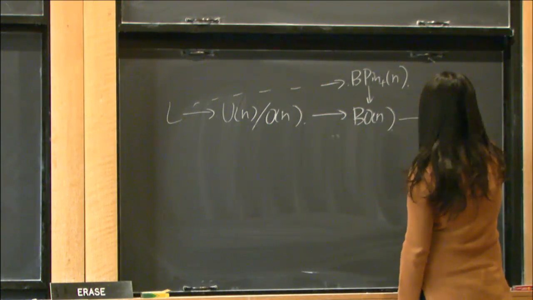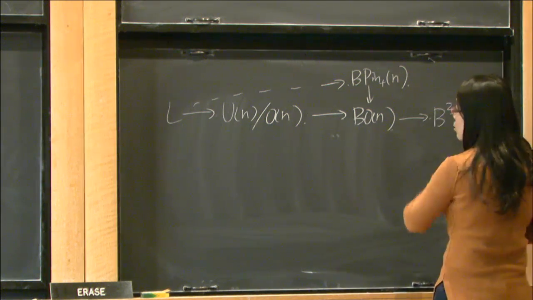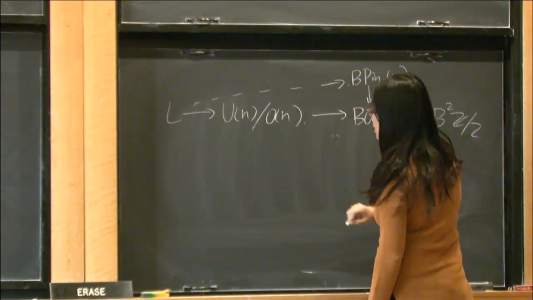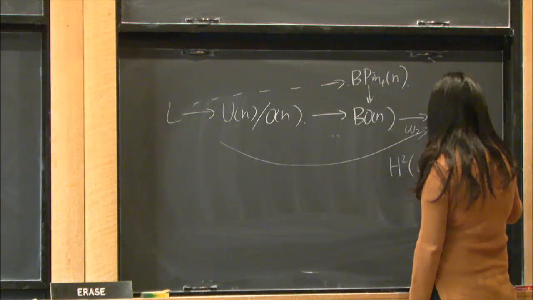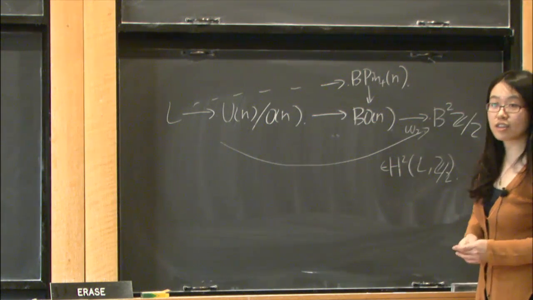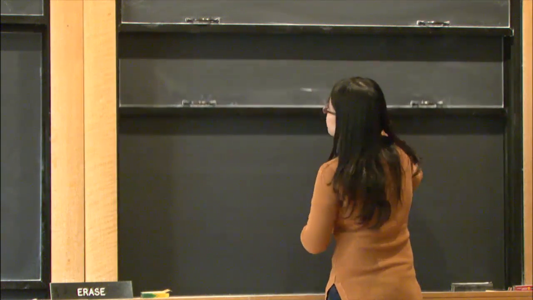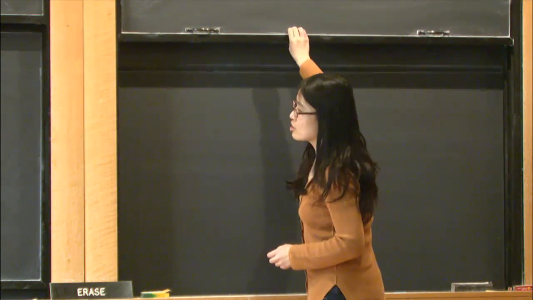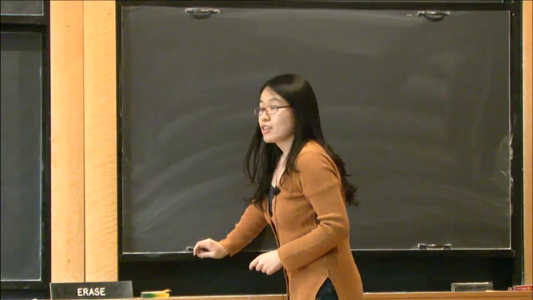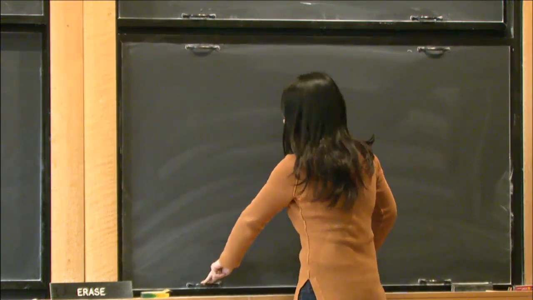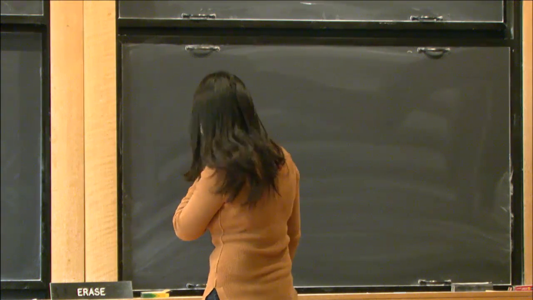Okay. And then the obstruction class can be defined by further mapping this to B^2 Z/2 by the second Stiefel-Whitney class, then the composition gives exactly the second Stiefel-Whitney class of L. Okay. Then these two classes are the Brane obstructions. And the Brane structure is just a choice of lifting of these two maps. So now this finishes the Brane structures.